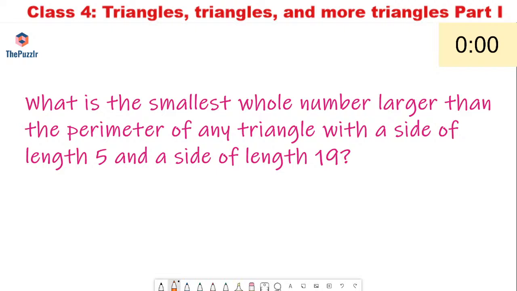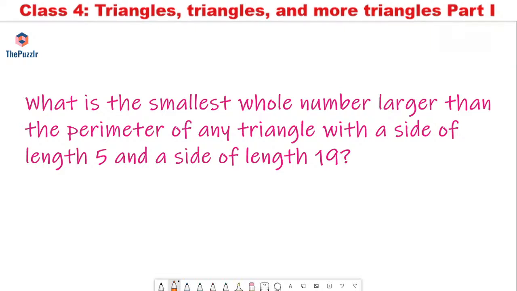Okay, let's see how to solve this problem using the triangle inequality. So what do we have here? I'm seeing a lot of different answers in the chat. I'm seeing some 40, I'm seeing 30, a 48. Okay, Ishan even provided an explanation. That's amazing. So what's the maximum length of the third side? Let's use the triangle inequality.